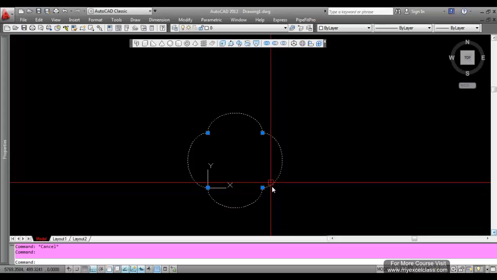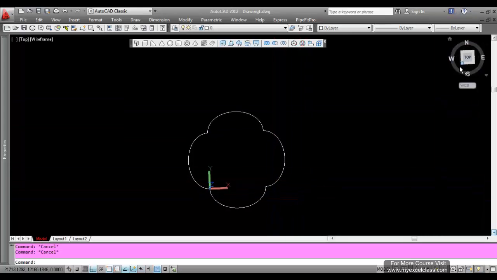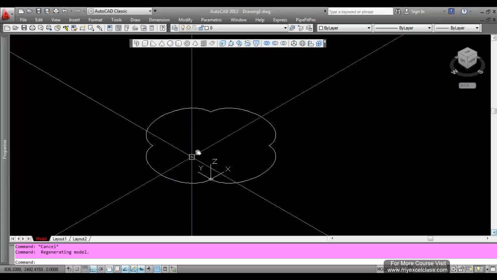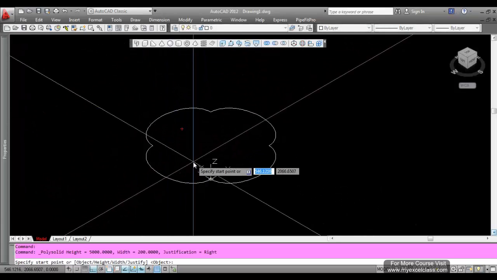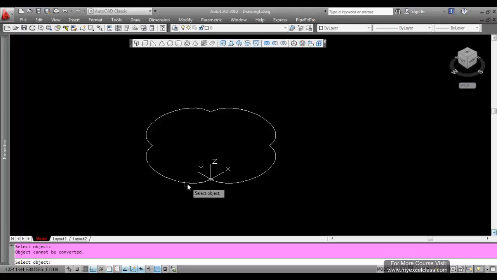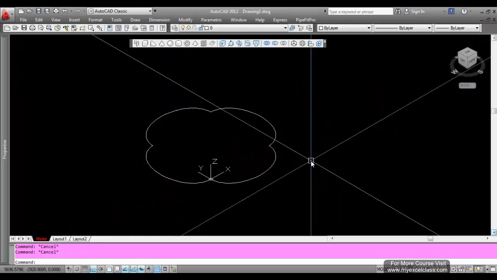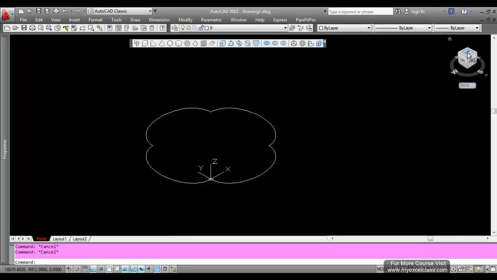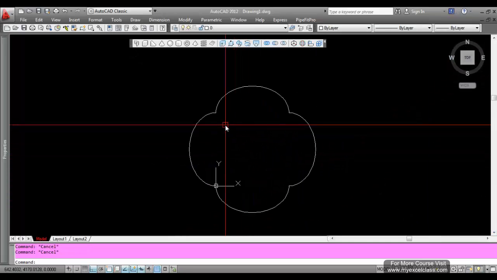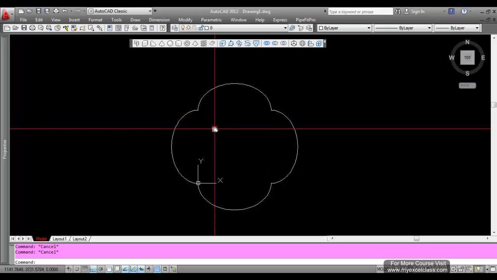From this one I need to make the solid poly. I just select it, enter, and select. It is taking time because that shape is a little bit irregular. Sorry, it cannot be done because it's split now. I have drawn it, not an issue. So this is one of the examples of what we need to do. So I will do the polyline.